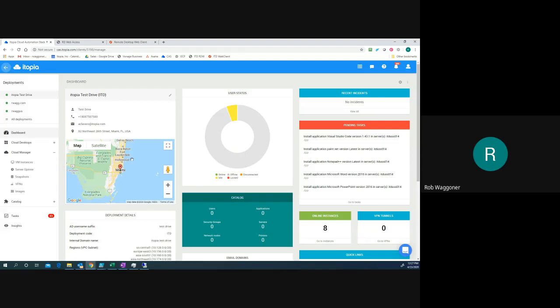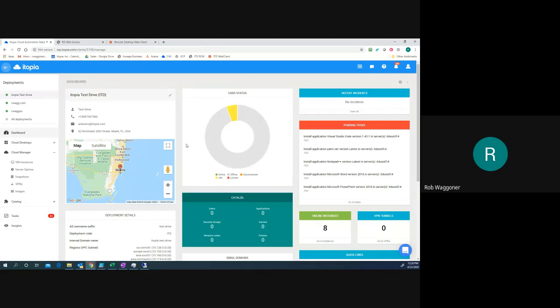But from this dashboard, we have a nice little map of your headquarters location and any other remote sites you have. You can add them into this and we'll pin them for you. This is not geolocation of every user, because in some places, that's a privacy issue. But again, from this dashboard, I can show you how many users. Well, we have 17 users offline. We have one user that's idle.